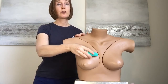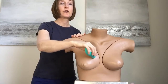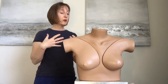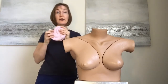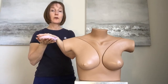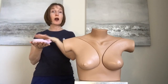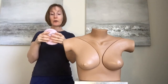You can use the vibration tools either just generally, or this has like a little point on it, and you can use just a more gentle vibration tool just in one section. And you can use some cooling techniques. I would just be wary of both the cooling and the heating techniques. If you're still numb in the area, I want you to use something that's not necessarily put in the freezer, or something made of a chemical that can get extremely hot or extremely, extremely cold. That's why I like these, which are made of natural products.